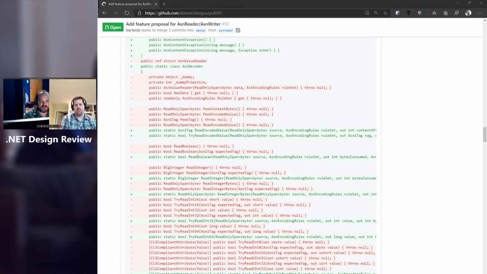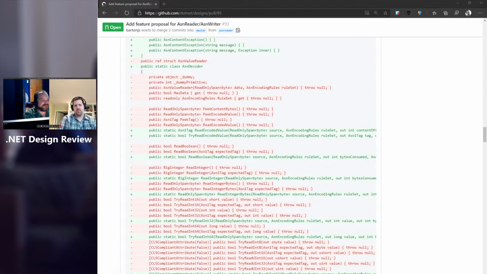So content offset will generally be 2 for a small value and maybe up to 8 for a complicated payload. And then content offset plus content length is usually the same as bytes consumed, but bytes consumed can sometimes be 2 bytes longer.